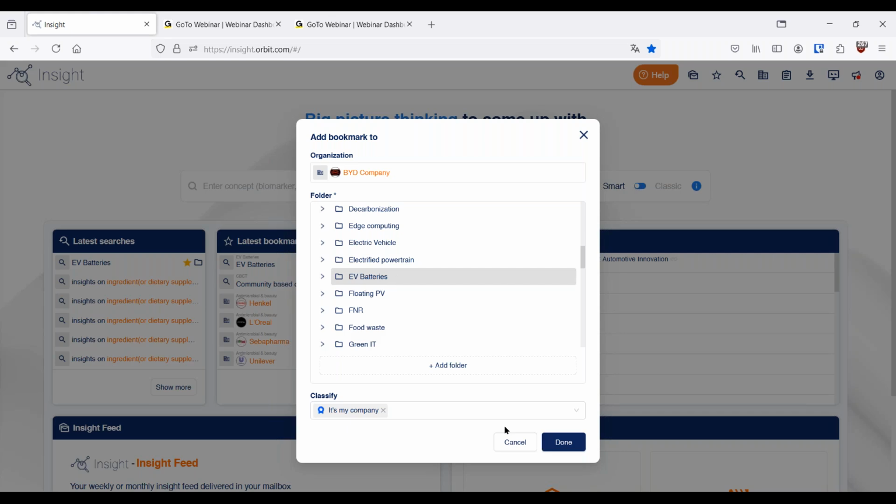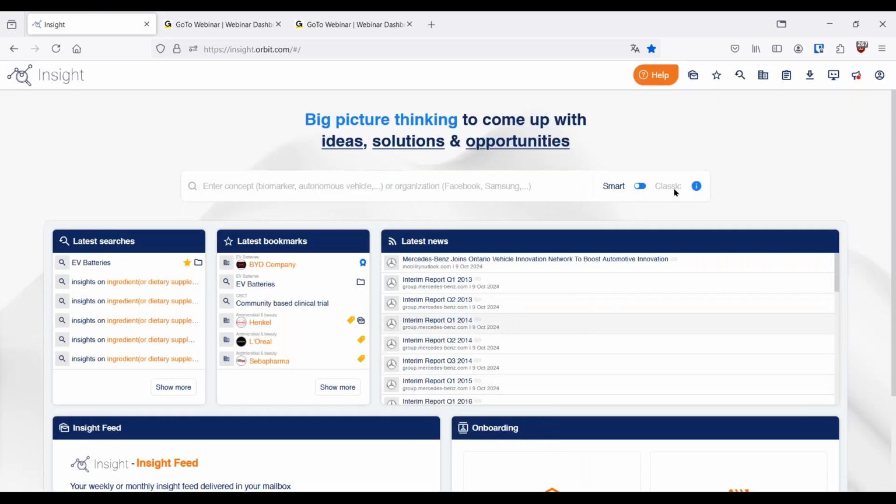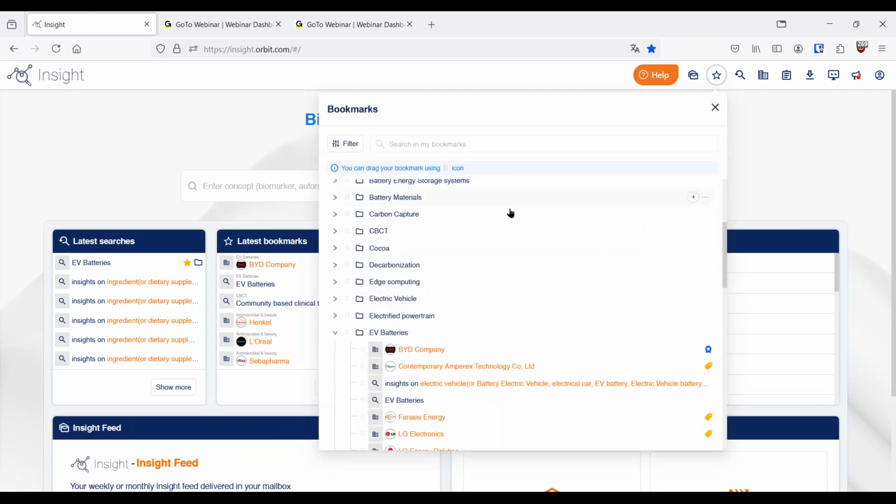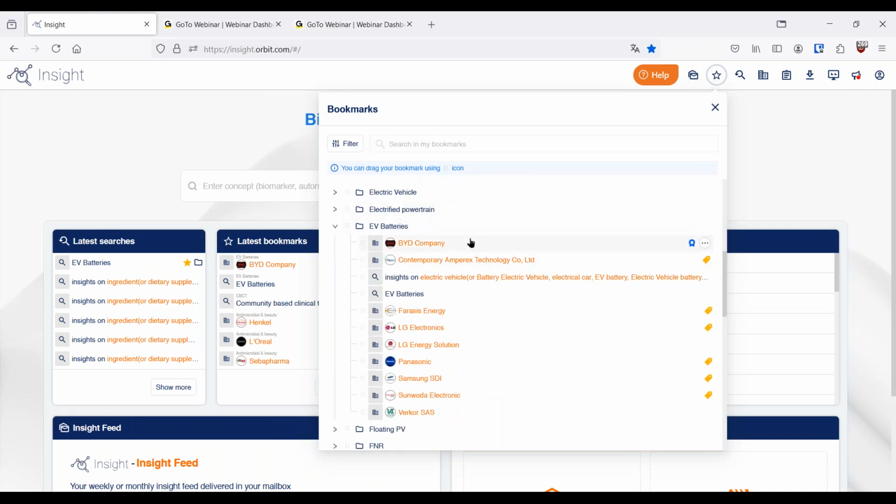I will do it just one time for this company, but of course, for each competitor, you have to do the same. And instead of the flag "it's my company", you will add the flag "competitor". And as a result, when you click on the bookmarks menu, I prepared it before, you see, I have selected a couple of organizations, of companies.